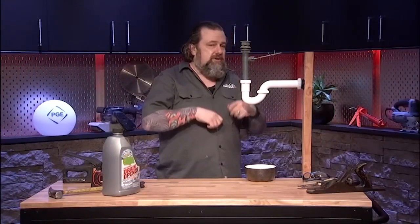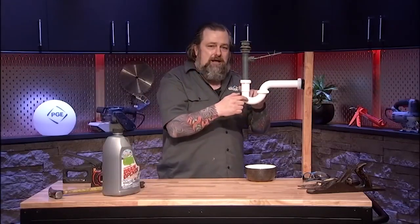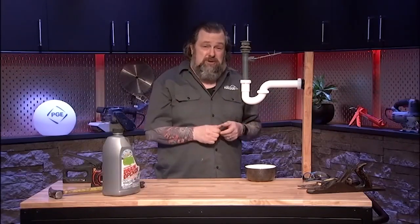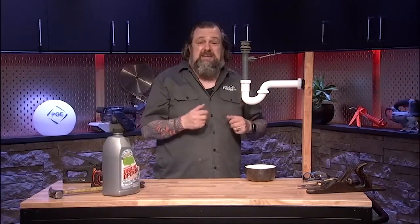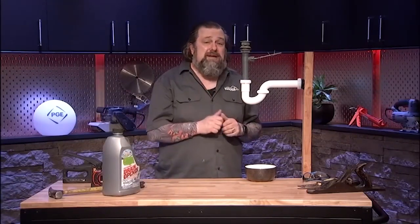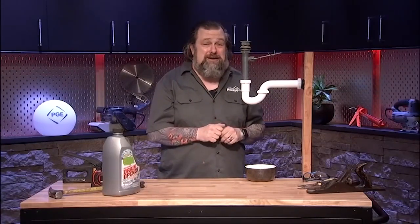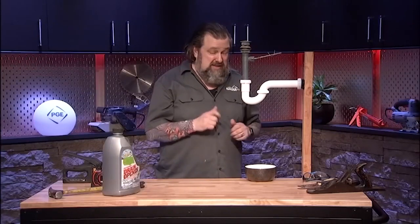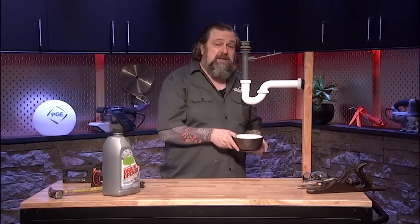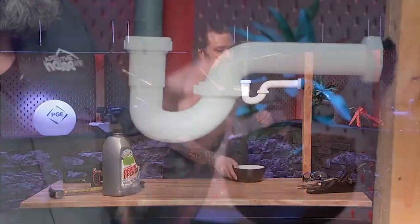So what happens is when you're shaving, makeup, whatever else, it goes down in here and it tends to get caught up in here. Usually it starts with hair and then it just starts building up and rotting and getting really nasty. So I'm going to show you how to fix that. First thing, you might want to get some rubber gloves because this is going to be nasty and probably a lot nastier than you're ever going to predict. It's pretty gross. So what we're going to do is come in and start loosening things up. You're going to want to get something to catch a little bit of water. It's not a lot. It's also going to be gross water, so maybe not the breakfast bowl in the morning.